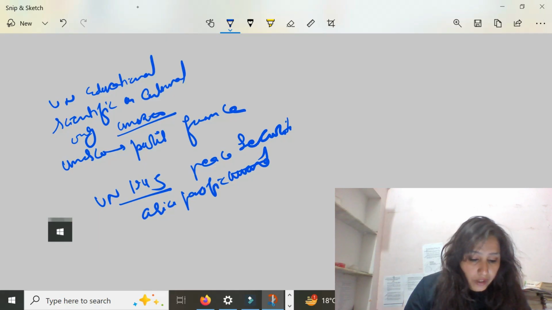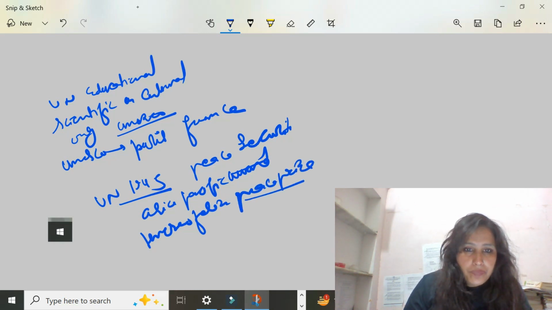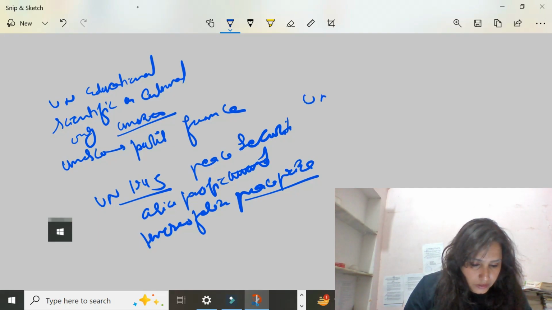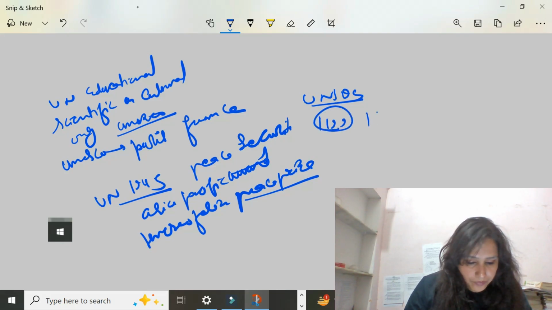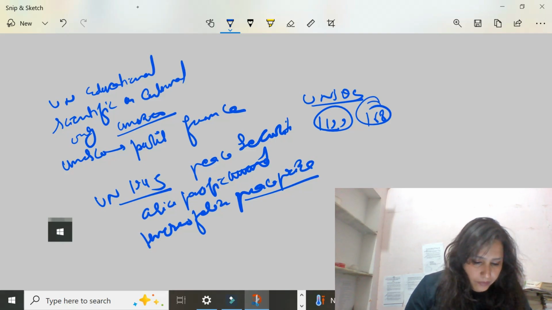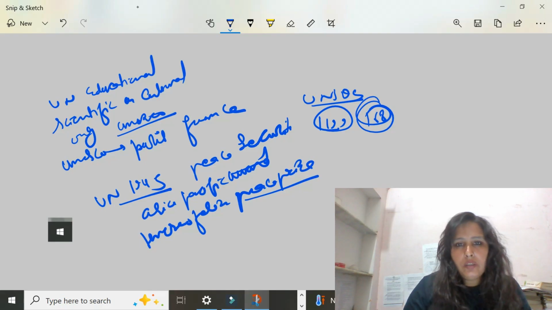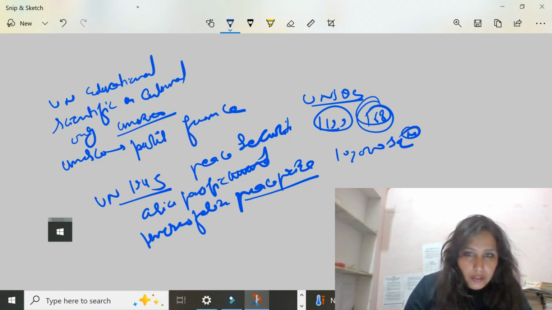UNESCO is the Asia Pacific Award for Cultural Heritage Conservation Program, which was for the conservation of cultural heritage. The UNESCO Felix Houphouet-Boigny Peace Prize is also important. It is also a member of the UN Sustainable Development Goal, and there are 1199 World Heritage Sites in 168 countries.